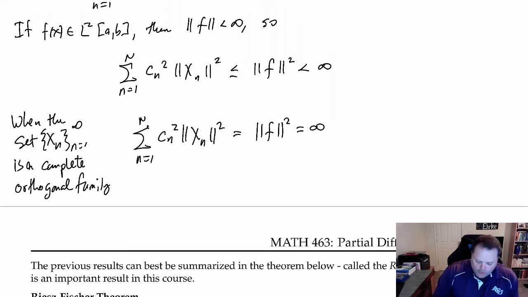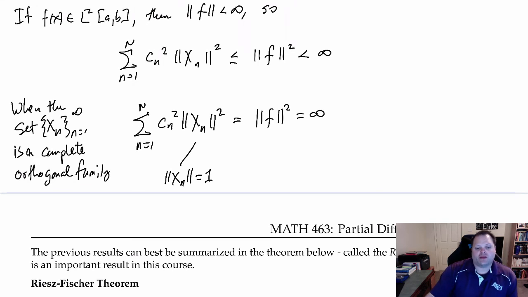And one more added thing, if the norm of my orthogonal basis is 1, so if all the functions have norm 1, given any orthogonal family of functions, you can do something called the Gram-Schmidt process. Given any set of functions, you can use Gram-Schmidt to orthogonalize them, so you can come up with these orthogonal families very easily. And then you just divide every member of the family by its norm, which would give everything in the set norm 1. If everything in the set has norm 1, the term we give to that is orthonormal. So if you have an orthonormal complete orthogonal family, then notice what this says.